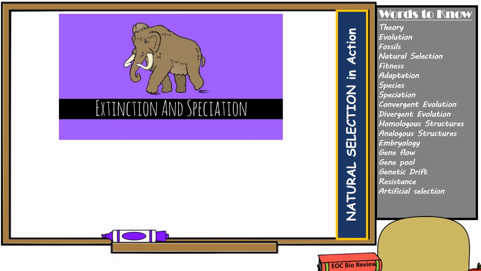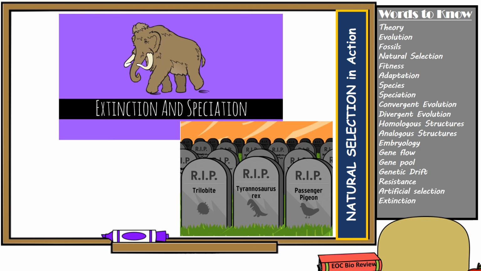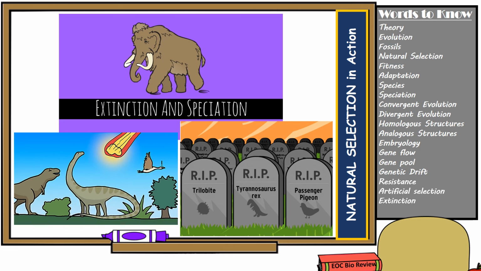We discussed what speciation is. So what is extinction? Well, when species cannot adapt to a changing environment, they may actually end up dying out or becoming extinct completely. Now, extinction is the permanent loss of a species. Some extinctions result from quick, drastic changes in an environment, such as a volcanic eruption or flood that kills all of the members of a population.